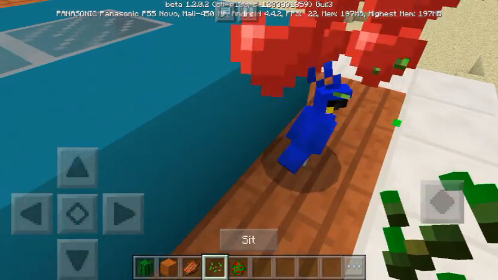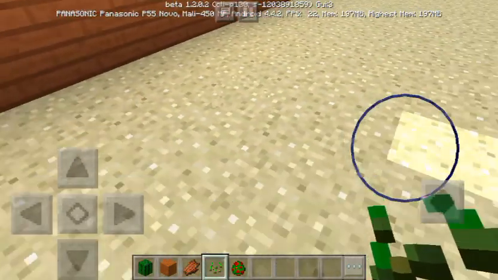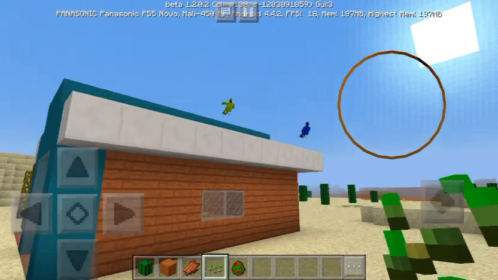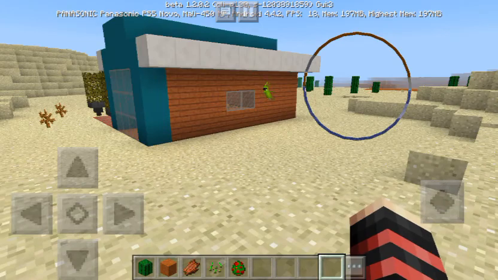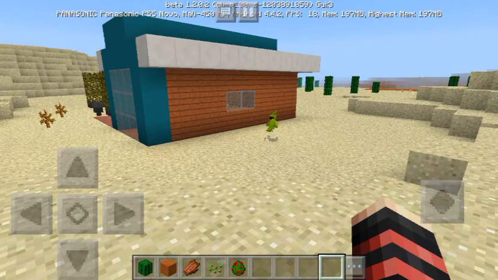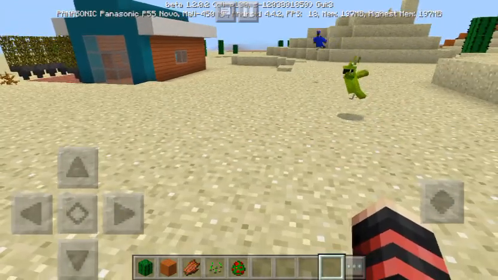Tame. Not accepted. Loved. So now your parrots are tamed and they will be coming behind you. See? They all will come behind you. Come, come, come, boys.